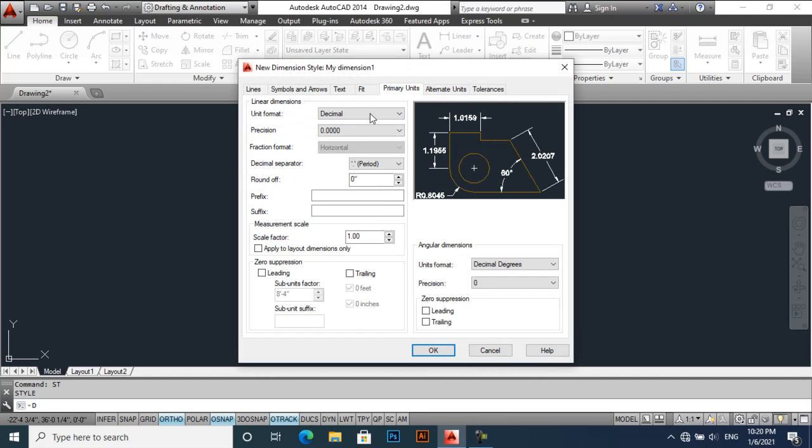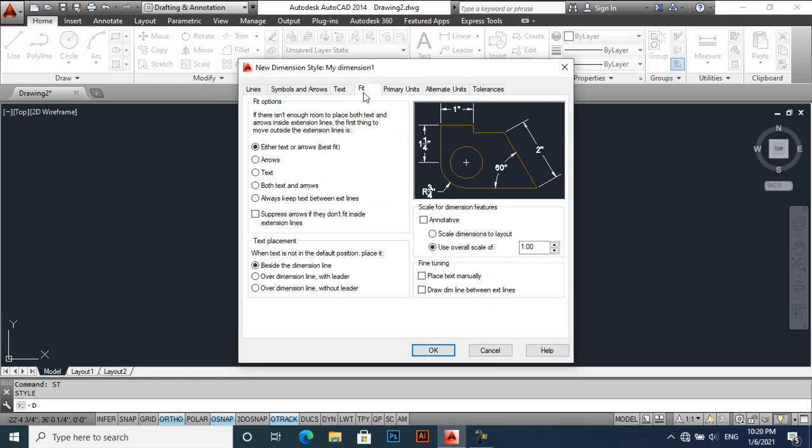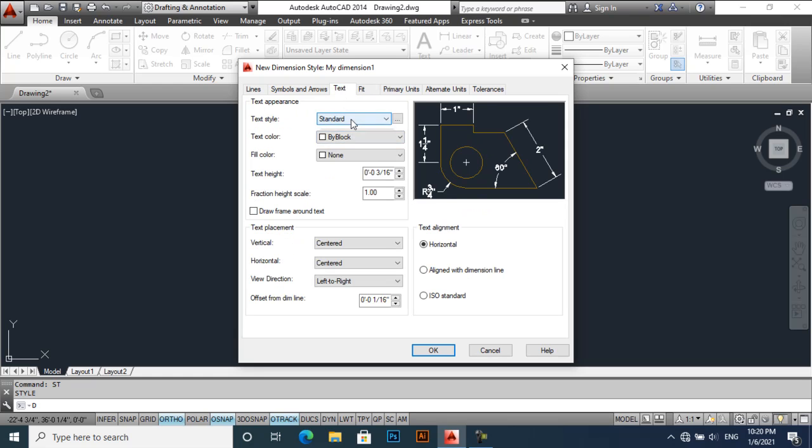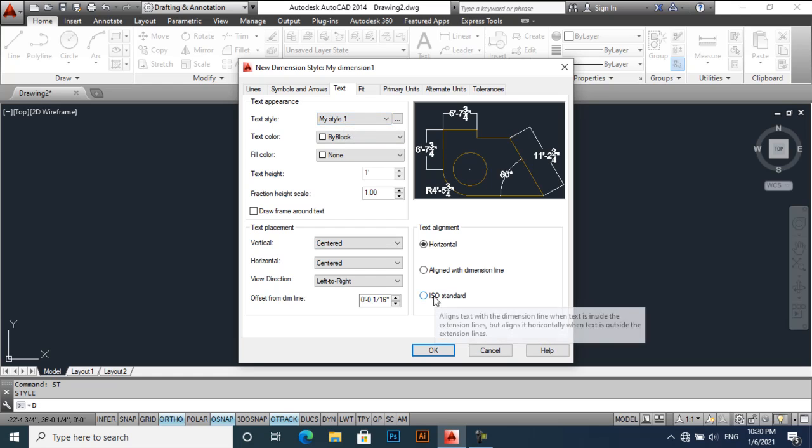First select primary units. I will select architectural and then 1/4 for precision. This is the best option for text and for arrow. Select your desired style, my style 1. This text has 1 feet of height, and I will select ISO standard. This is the best one.